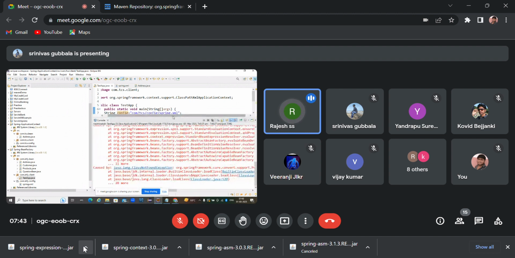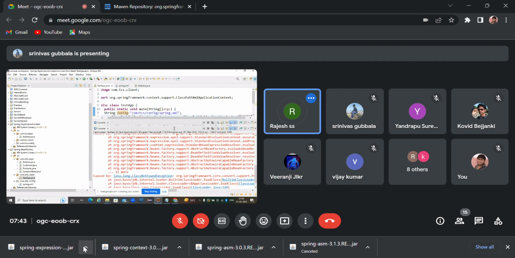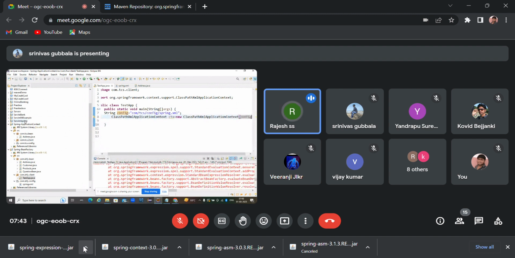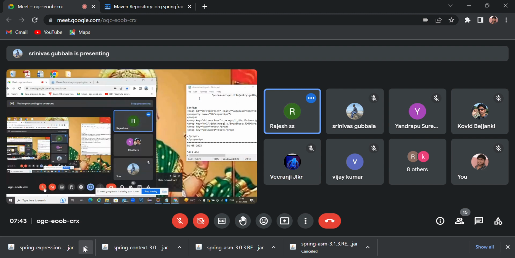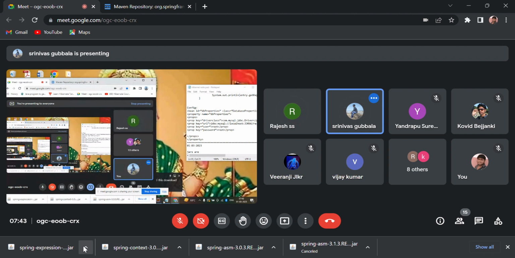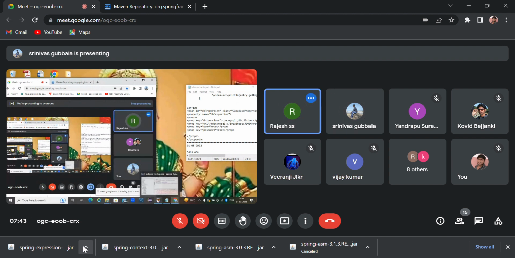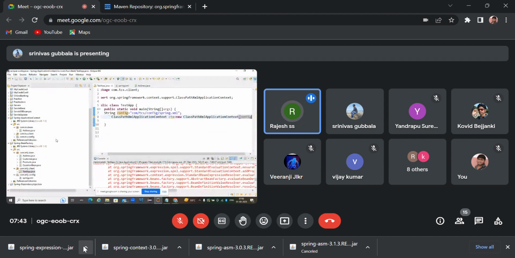So what is that class now? Okay, did you add these downloaded jars? Yes, sir. Okay, just open the Eclipse, expand the reference libraries, the one below. Commons logging, ASM, beans, context, core, expression, yeah, perfect.